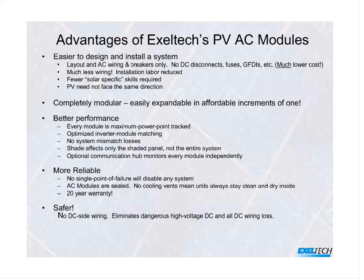You don't need to even have the PV facing in the same direction because they're all independent. So if you're sitting, let's say, with your home in a cul-de-sac and part of your roof faces a little bit to the southeast and part of it to the southwest, you can go ahead and install a system that way, and each panel will perform to its maximum capability without affecting any other. So every photovoltaic module is optimized with its own individual inverter. You don't have the issues of what we call mismatch losses as a result.